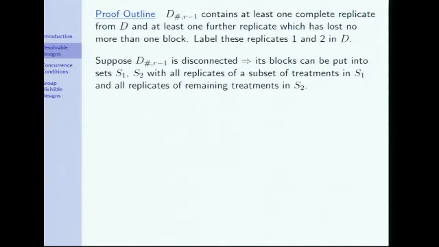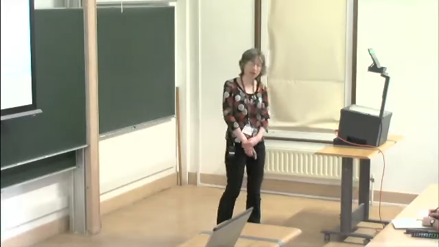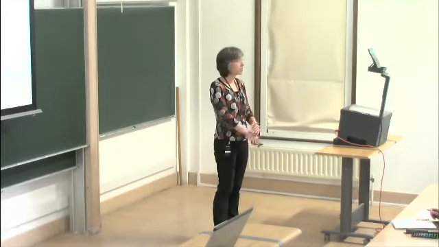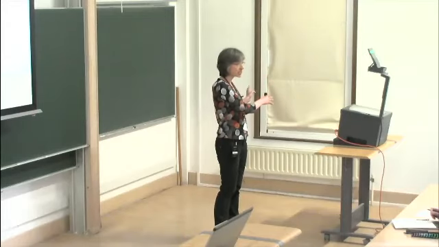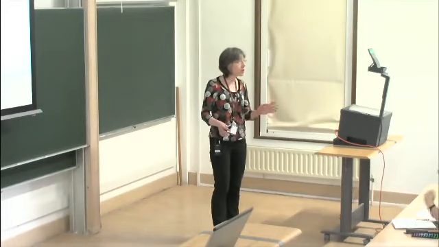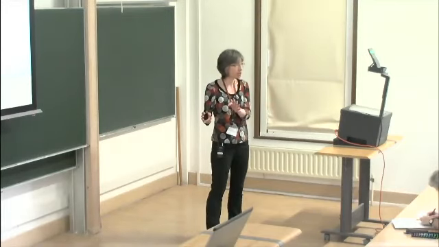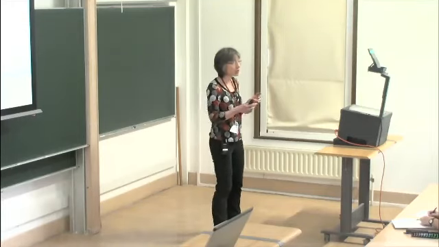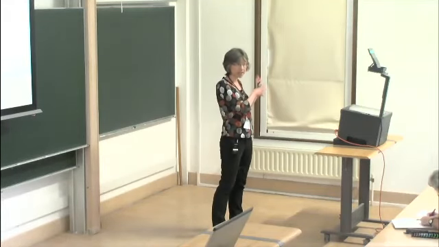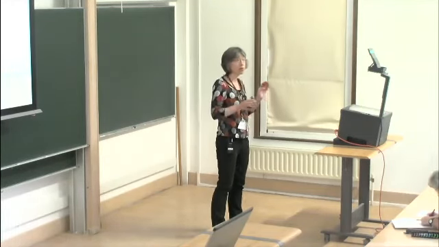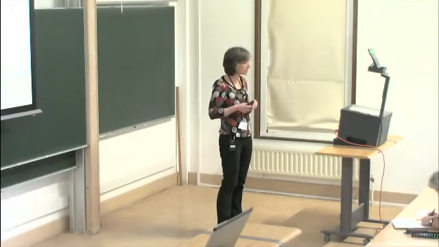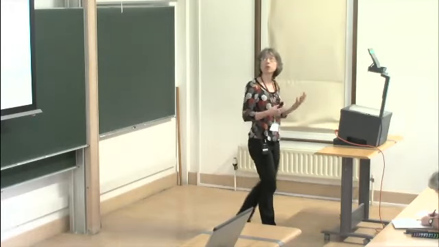Let's suppose that we have the unfortunate situation that D hash is disconnected. So that means I can separate the blocks in D hash into blocks I'm going to put in set S1, and the remaining blocks I put in set S2, and a subset of my treatments are only contained in S1, and the remaining treatments are only contained in S2. So my design is disconnected, and that will have to happen, otherwise the design is not disconnected.